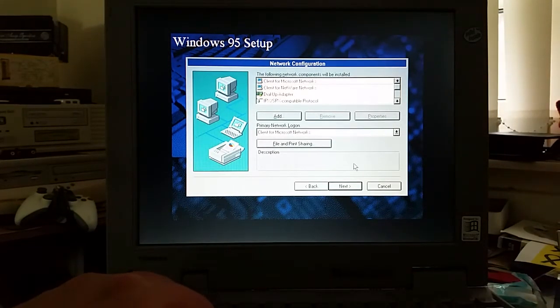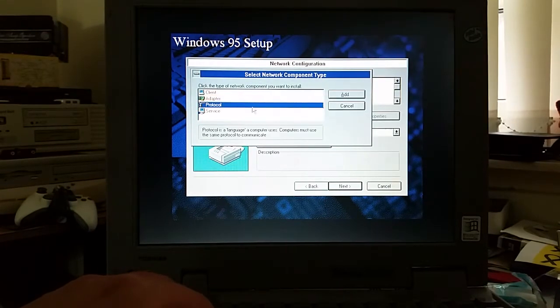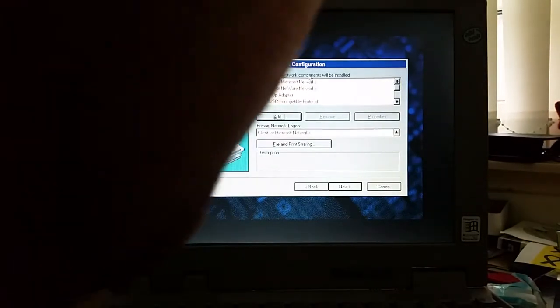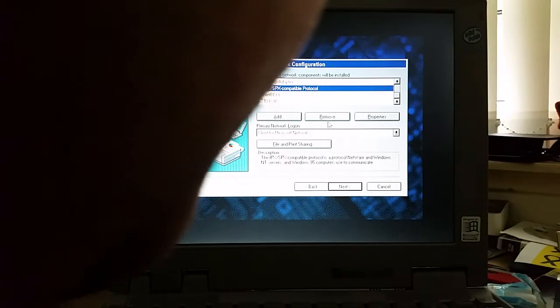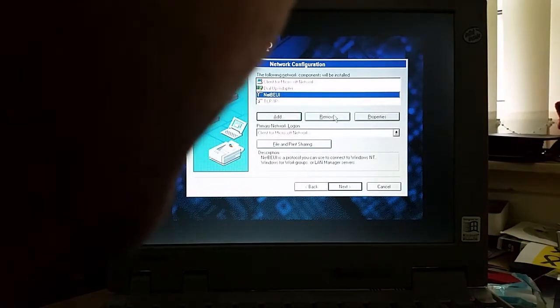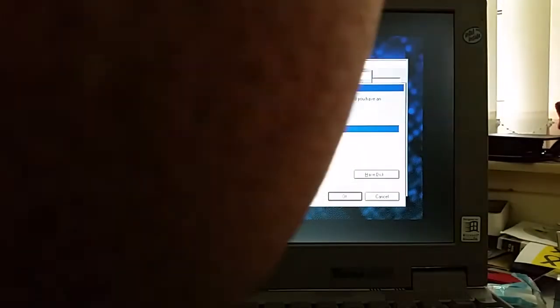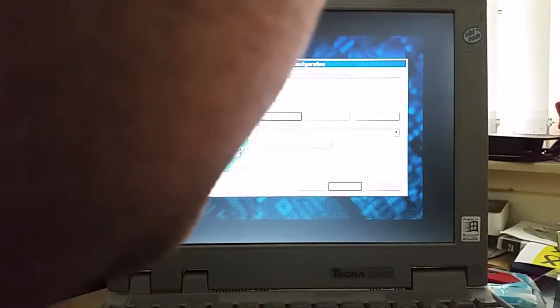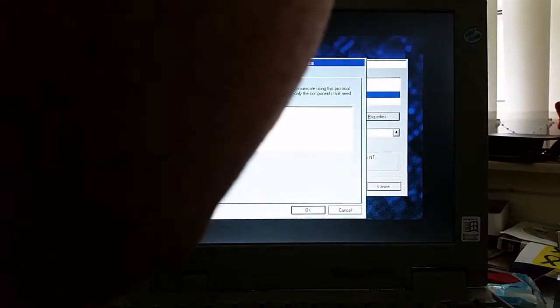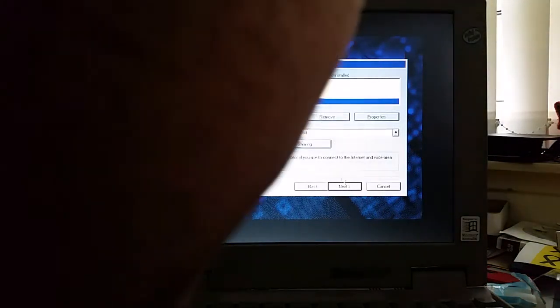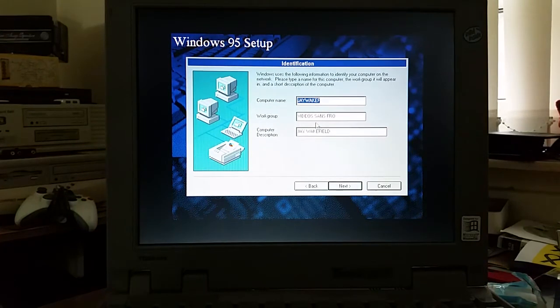Right. One thing I am going to do is curse and scream because I can't even find the mouse pointer. Also install TCP/IP. And I'm not going to install any of this stuff. Actually, I probably should. Maybe I should install NetBEUI. Could be useful if I need to access the network in DOS.